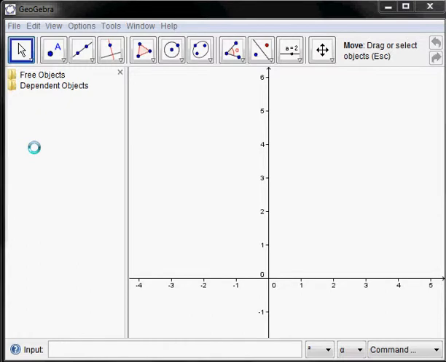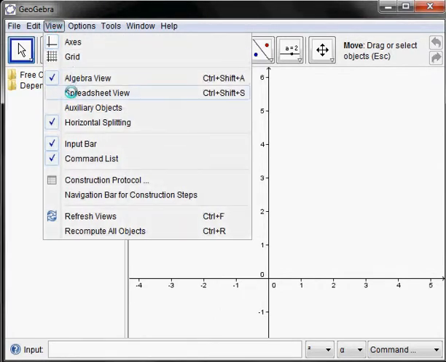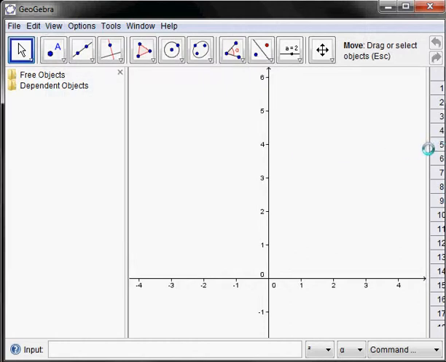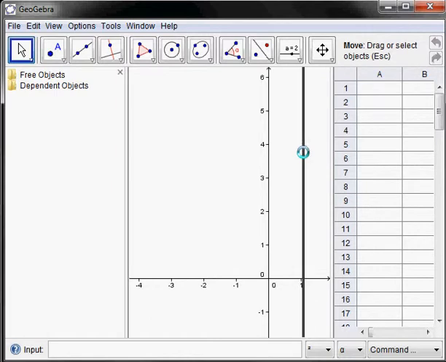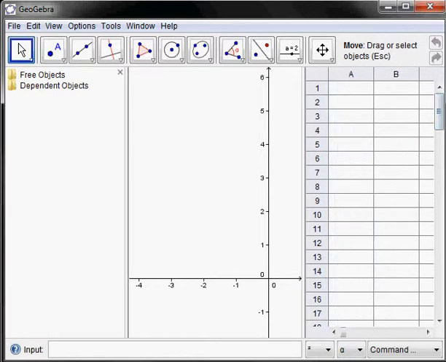Maybe it's exponential, logarithmic. So this is going to get a little tight on this screen to fit into a YouTube video, but you can add a third screen. This is called the algebra view. This is the graphical view. You can add a spreadsheet view. Okay, when you do that, the only problem is, at least here without maximizing this window to my entire computer screen size, it's going to be a little small.